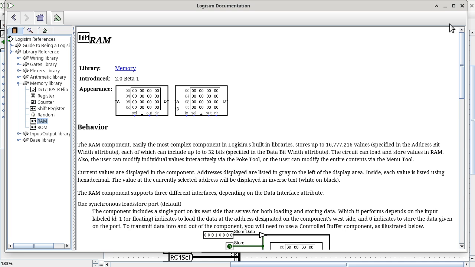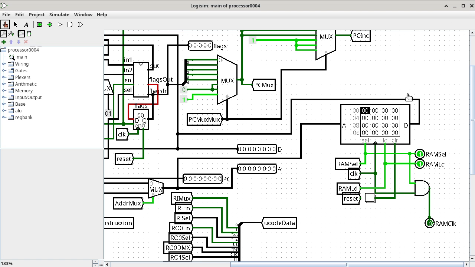Getting back to what I want to talk about in today's presentation, the natural question is: what does it mean when the select pin of RAM is a 1, like in this case? That means this component is now active. If the component is active, what can it do? Based on the documentation we just read, it can do one of two things. It can either read, which means LD is a 1, like it is now, or it can write, which is when LD equals 0, so that we can update content in RAM.